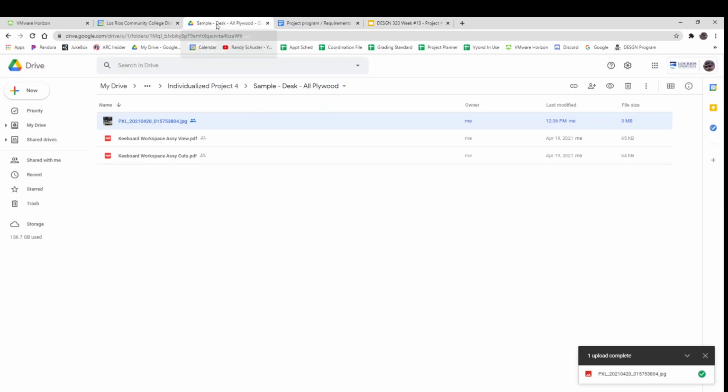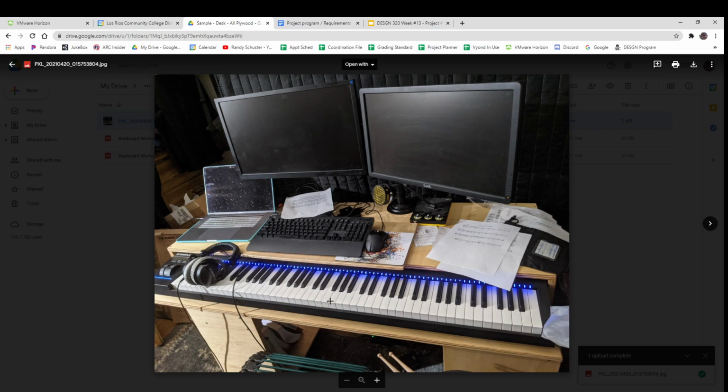Okay, then let me show you just a sample. I'll give you the background of it. This is something that my son built and he finished it last week. It's got a very specific requirement. As you can see, he's in recording arts, and this is a Korg MIDI machine. It's a full-size keyboard. Underneath here are this massive set of controls that allows him to basically do all of the MIDI work that he needs to do.